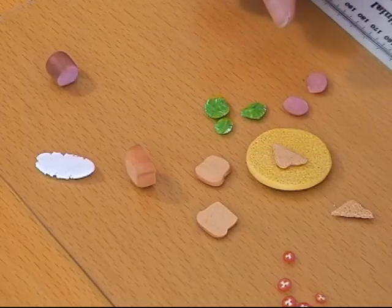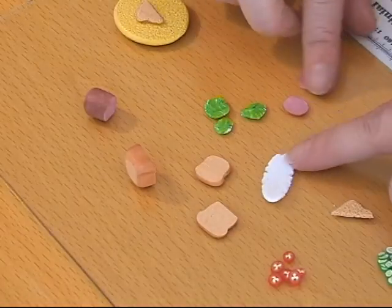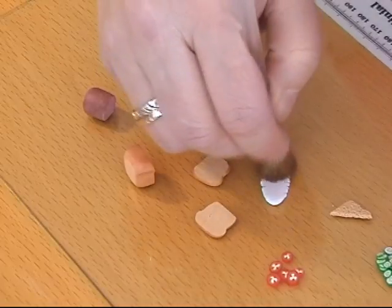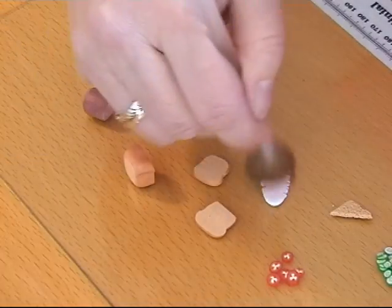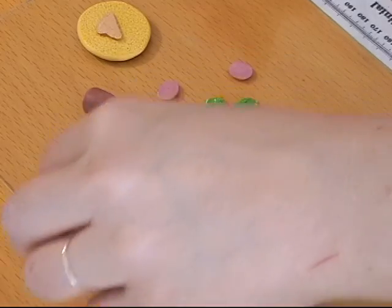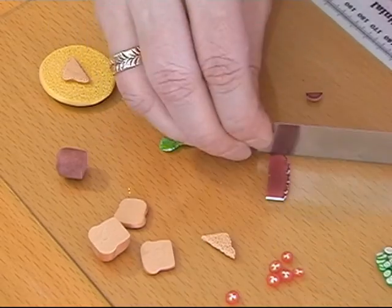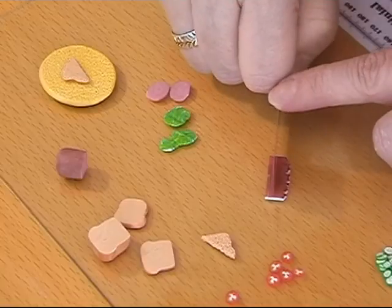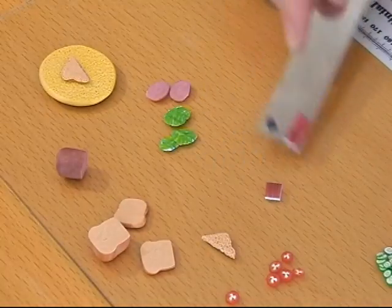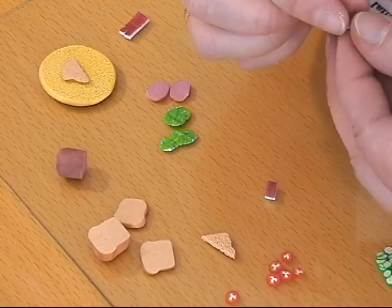and I have my meat, and I have my vegetables, and I'm going to make a few onions. For that I have some translucent clay, and I'm going to take a dark red and brush over it here. And I'm having a space problem here. You could easily have rolled it out on a thinner setting than I did, but I like this one.